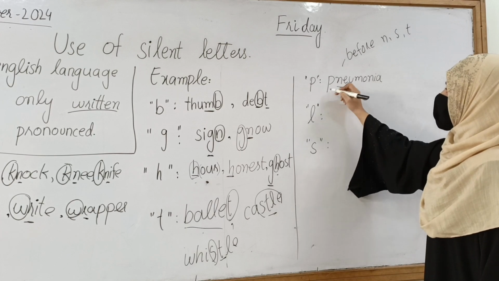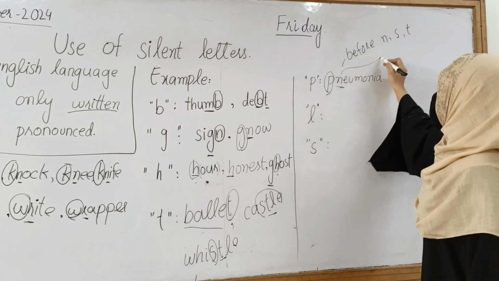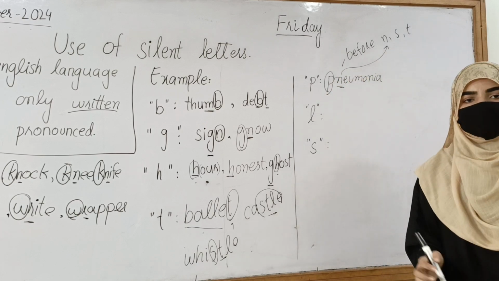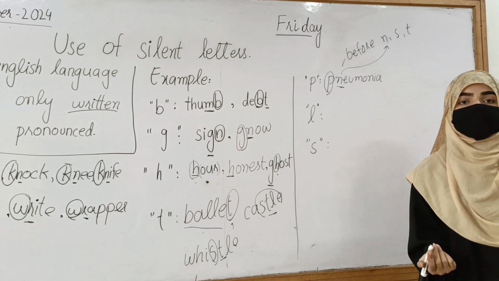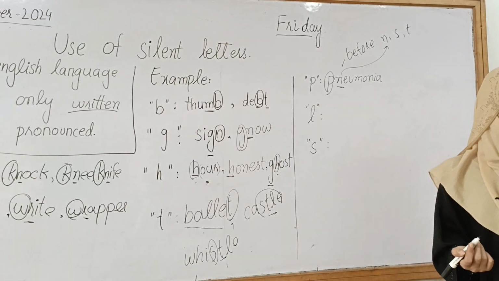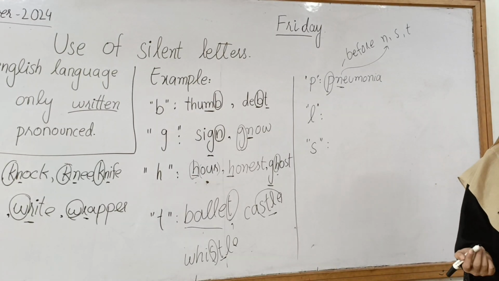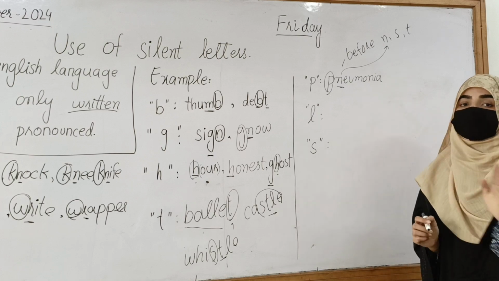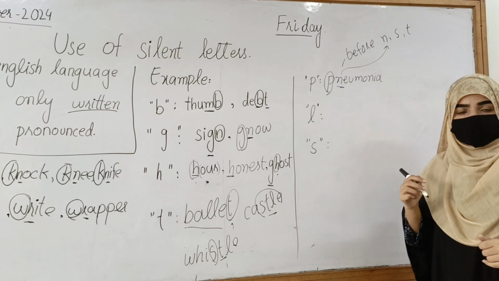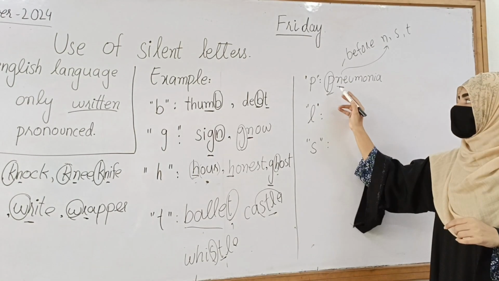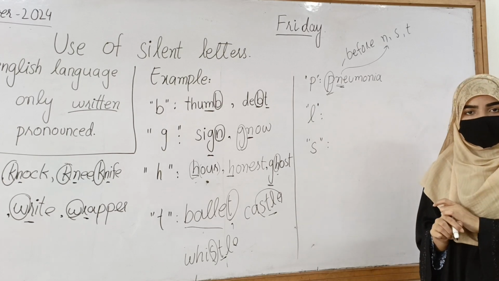Most of you, it's before N, okay? Before N. Most of you read it with the P. I have listened to most people and students pronouncing the P. It's not pronounced with the P, it's pneumonia, okay? You don't pronounce the P because it's before N and it's silent at the start of the word.